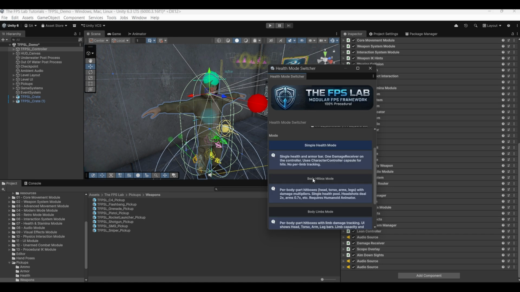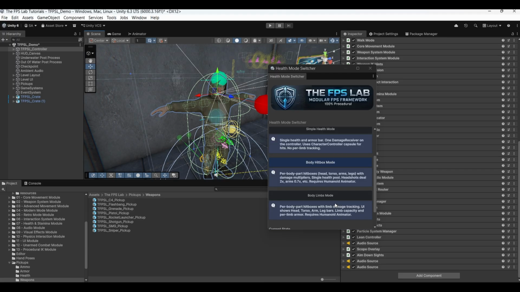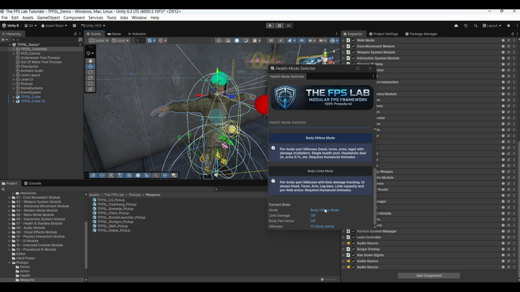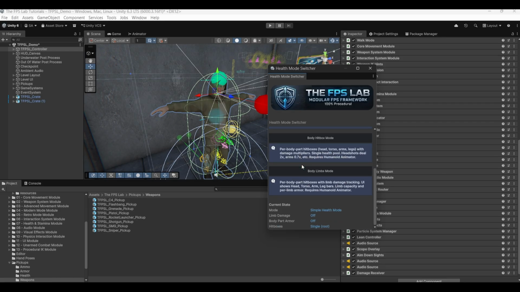So like for example, if I want to go to body hit mode, you'll see right away that the capsule's still there, but bullets now will only affect these capsules. You go in, adjust them to get the right size and, of course, position on the body. But once that's done, if you get shot in the hand, it'll register as an arm hit or torso or legs. And then, of course, there's the limb damage mode, which I'm not going to switch to, but it basically shows you down here what the state is. So if I want to go back to simple, I just click simple. Watch what happens. Removes all the boxes, we're back to normal. So it's a very powerful tool that allows you to mess around and see which one you want to do. So don't be afraid to try the different modes.